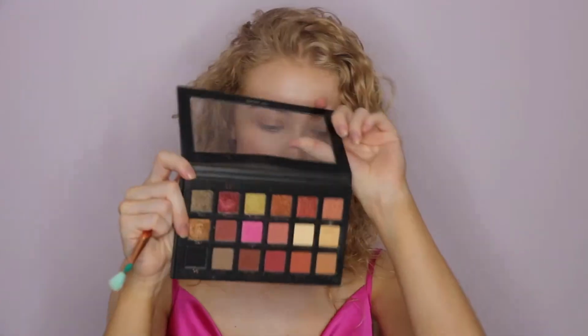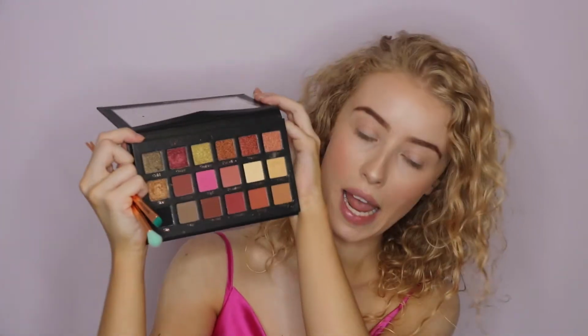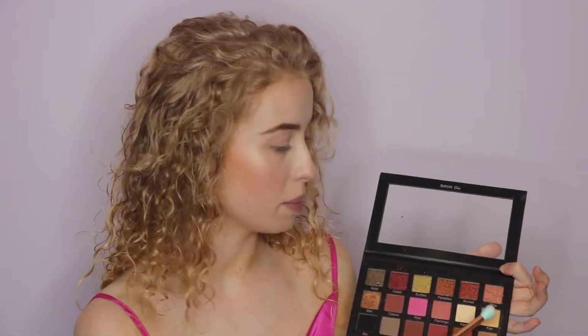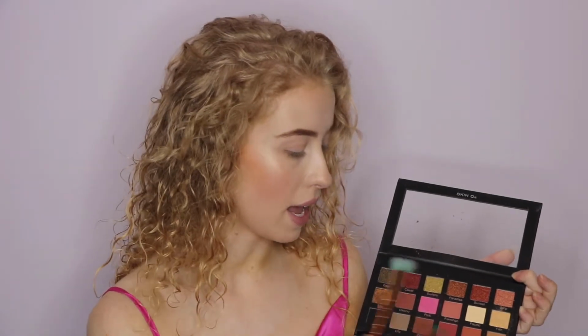This is the Metallic and Nude shadow palette. It has some beautiful shades. You can do a huge range of looks with these colors, and you also get shimmers, metallics, and then heaps of mattes and even a black, which is really awesome. I'm also going to try something different today and use some of their liquid lipsticks as shadows.